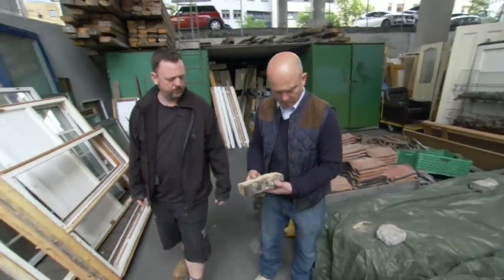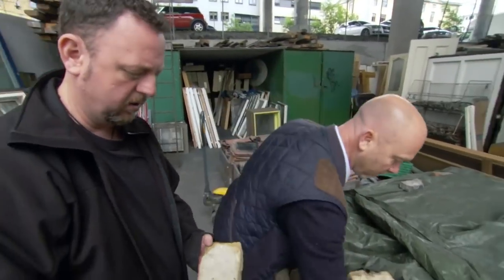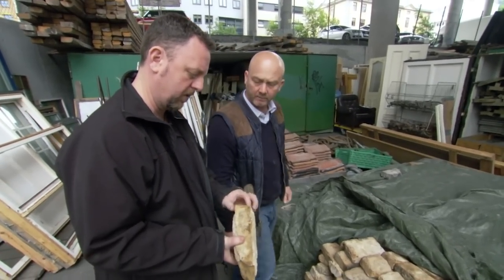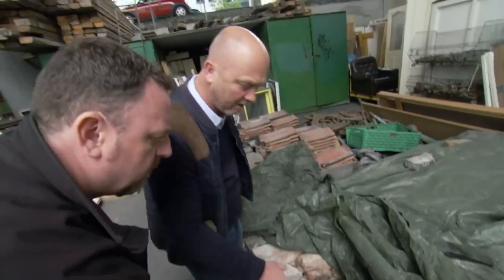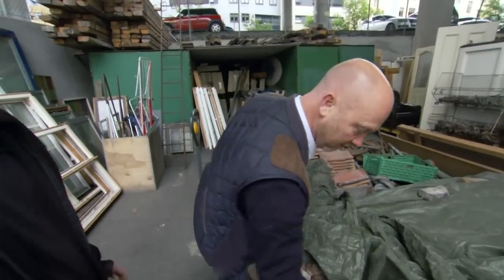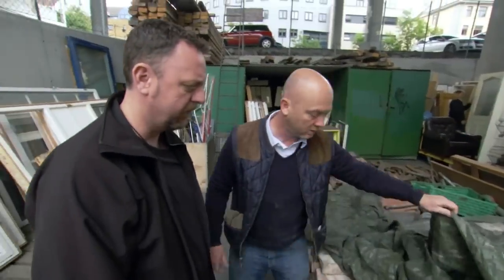Old handmade bricks, look. God, these are... Wow, those are ancient. Look at those. Handmade. Some, you know, literally with the clay like that in wooden boxes. So this would be local from the houses around here, do you reckon? Yeah. So if you're rebuilding, these are really, really desirable for rebuilding. We've got more different type here. I think they'd be later. God, they're really unusual. Bricks I don't know much about, but I know that actually that's quite beautiful. That's nice, look. Yeah, that is lovely. It's lucky to have those. That's good.